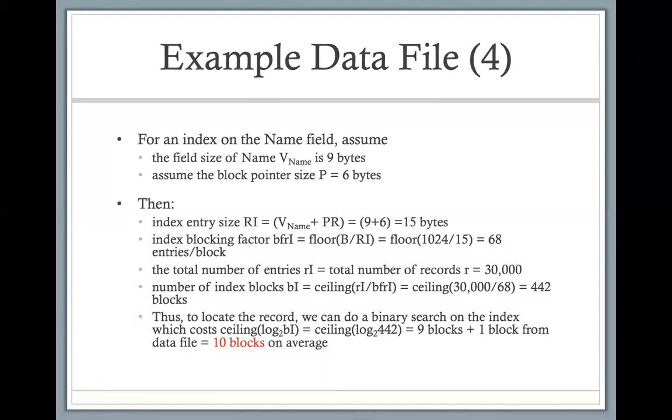So what is the index blocking factor? It means how many index entries a block can fit. Remember that the block size is 1024 bytes. Before, when we were computing how many records of a table fit inside the block, we did 1024 divided by 100, because that's the size of the record. Now we want to see index entries. How many index entries would fit in a block? The block size is the same. It's the same machine on which the index is stored and the file or table is stored. So it's 1024 divided by 15. Why 15? It's the size of the index entry. And that tells you I can store 68 entries per block.